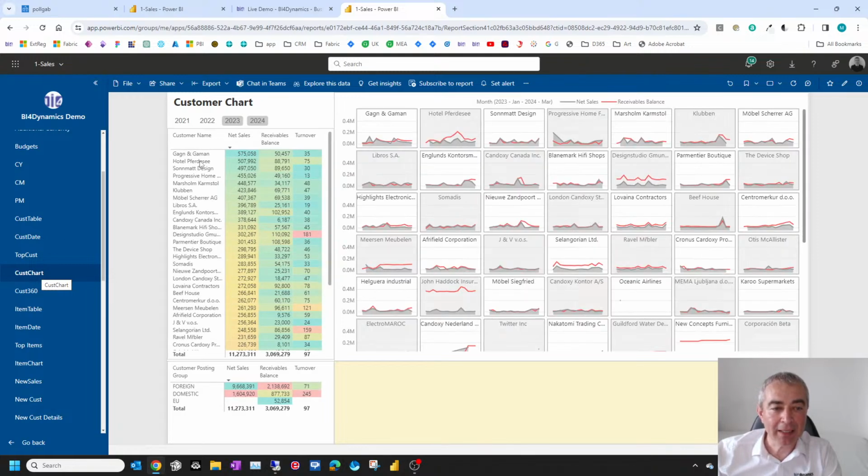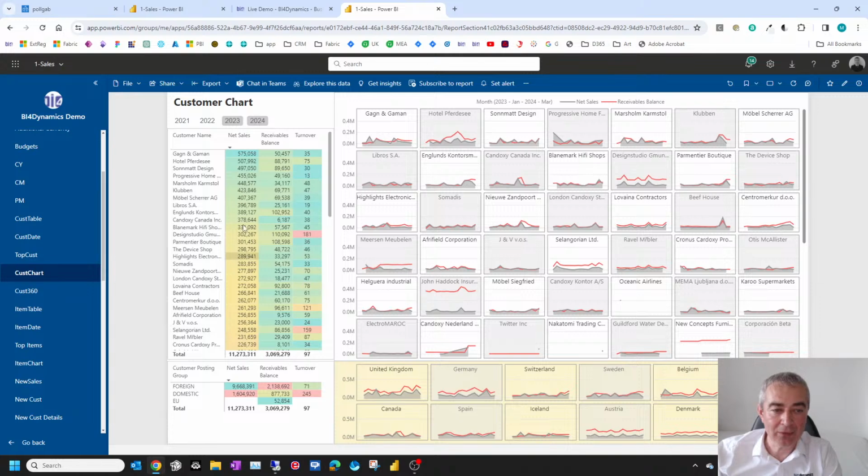So what do we have? One category is net sales, which is a profit and loss category, and receivable balance is the balance sheet category. And the relationship between these two, how much are we selling and how are customers paying our bills, is turnover. Shorter is better. So definitely 180 days is not good. In this scenario, 35 days is much better.